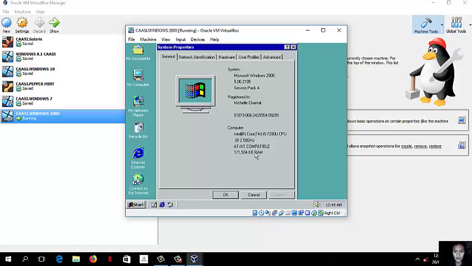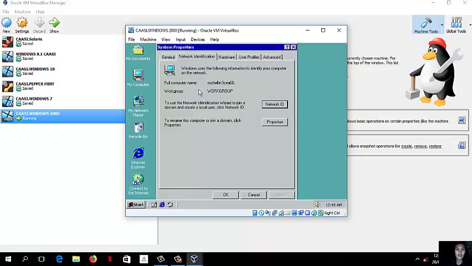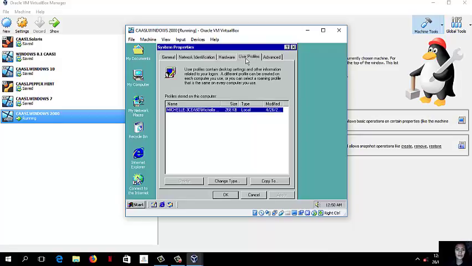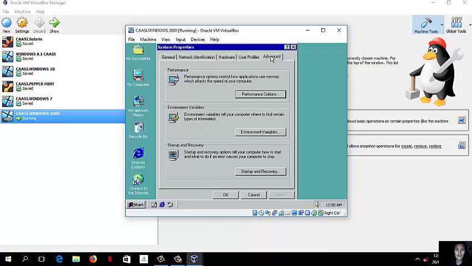And as you can see, network identification, this is the computer name, workgroup, and in hardware we have the user profiles and then the advanced.